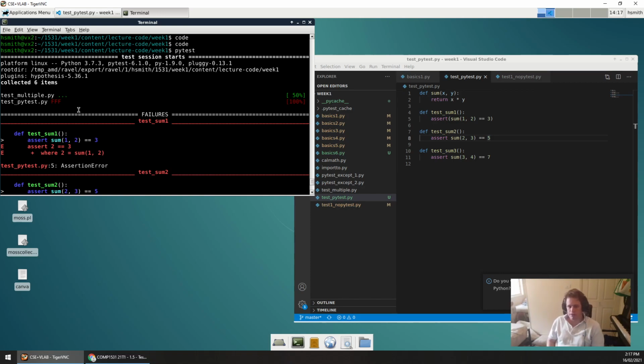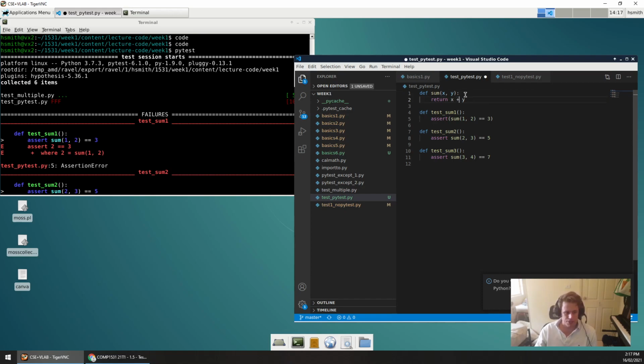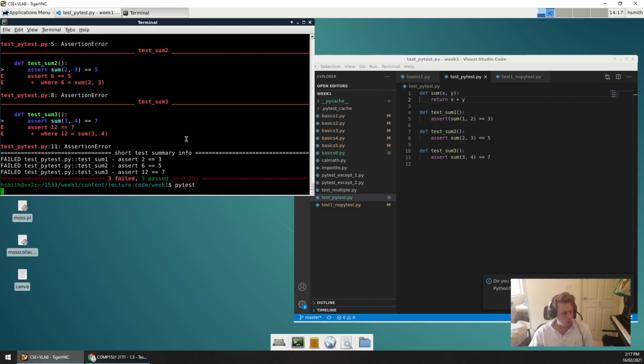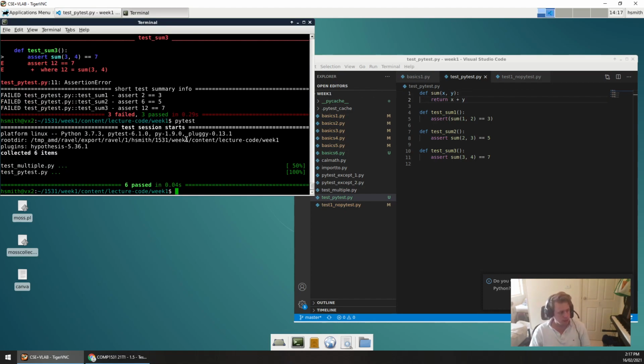So that's because for every function in your file, pytest will report on how that function went. So if we had 3 of our functions pass, it would give us 3 green dots. But in this case, it's given us 3 red Fs. Now, if I fix up my file so that I actually do a plus here, what you'll notice now is that we get 3 green dots, which is good because we've succeeded, right?